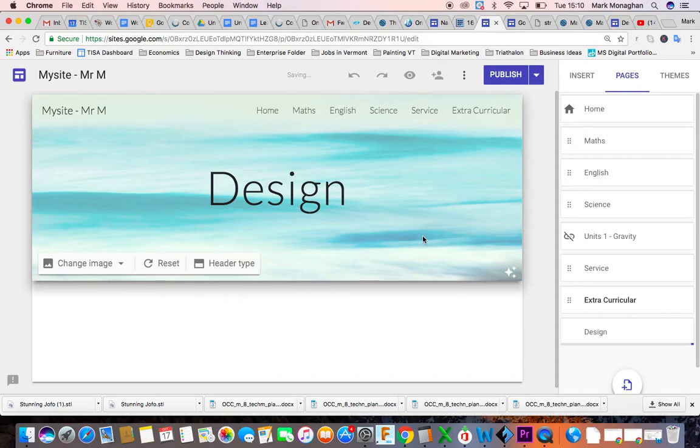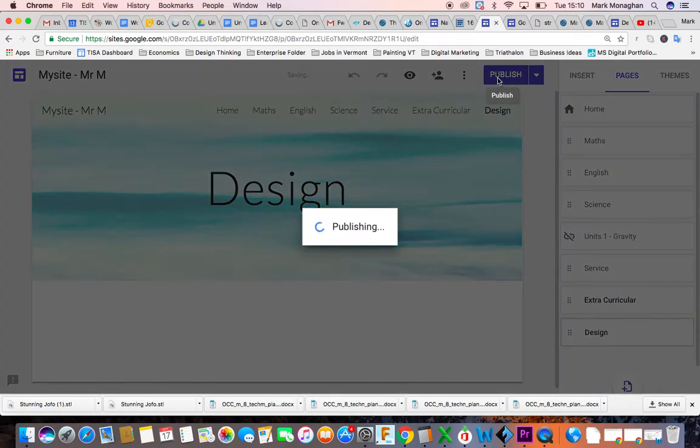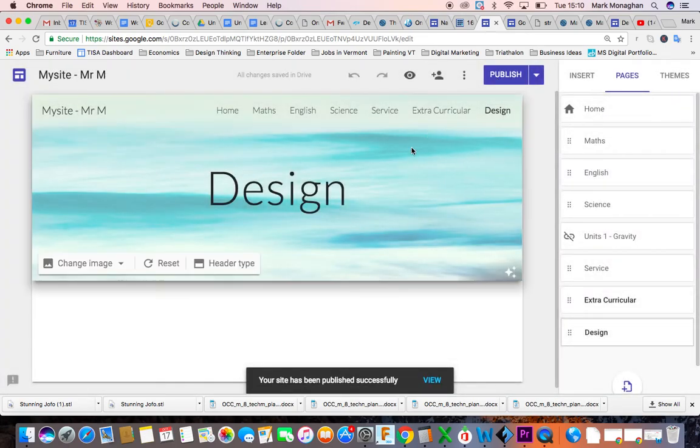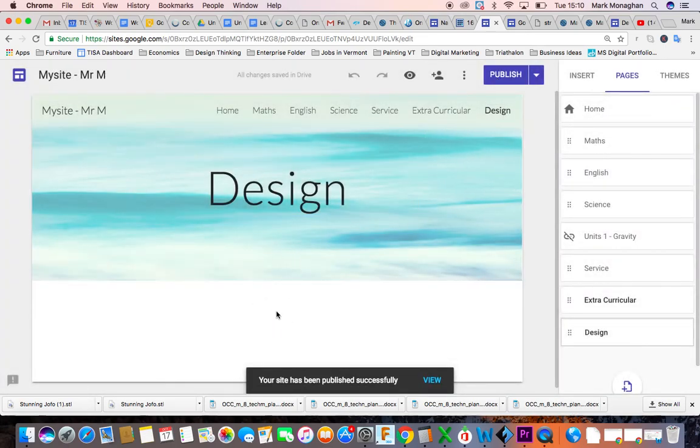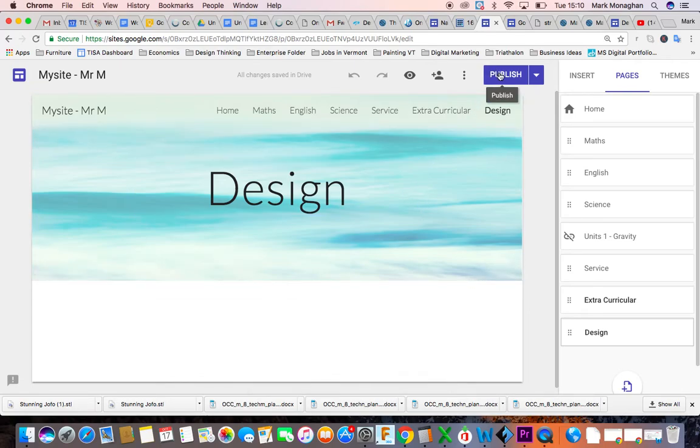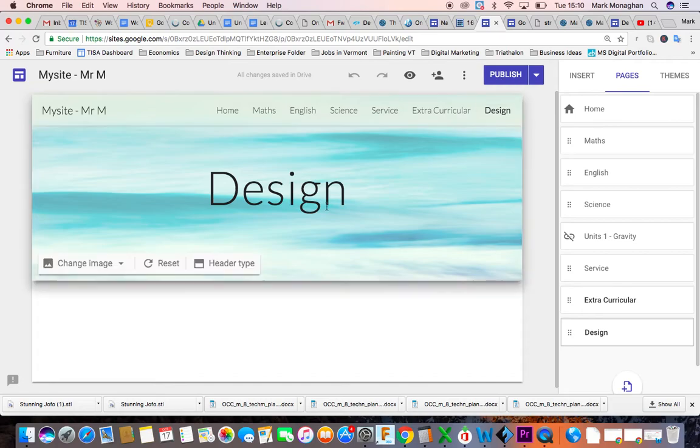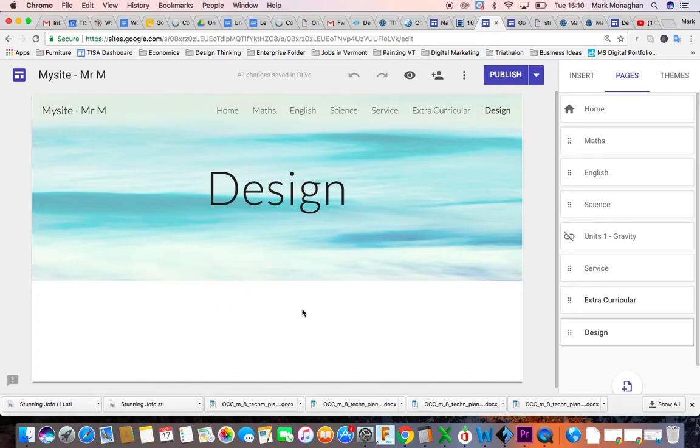Now it's there. But other people will not be able to see that until I press publish. So I can edit this, and people won't see any changes until I press publish. That's important for you to know, because if you add some work on here for your teacher to look at and you don't press publish, they won't be able to see that new work you've added.